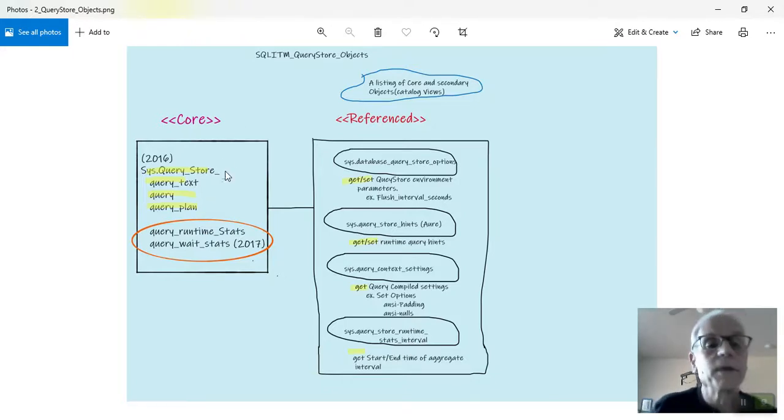So core, which are again the text, which is the code, the query, which is the compiled execution process of the text, then it becomes a query plan for execution. When it's executed, runtime stats collects information about the runtime metrics, and the wait stats collects information about the runtime descriptions that the query is experiencing. So we have core and referenced.